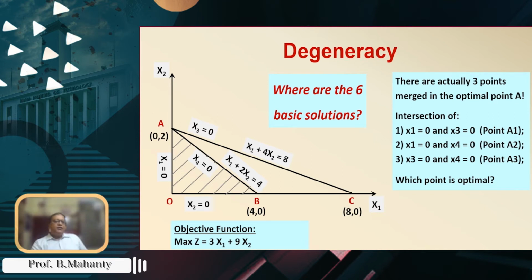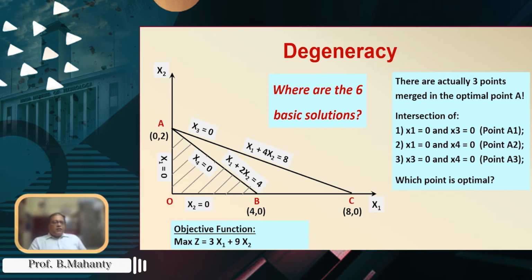So there are 5 basic feasible solutions, but we are seeing only 3, that is O and A and B, because A1, A2, A3, all of them have merged at a single point. Look, these are single points, so we can understand it because we are solving it graphically. But when you solve by simplex, it will not be possible to understand, not only by the human who is solving it manually, but also by the computer when it is solved by the computer.